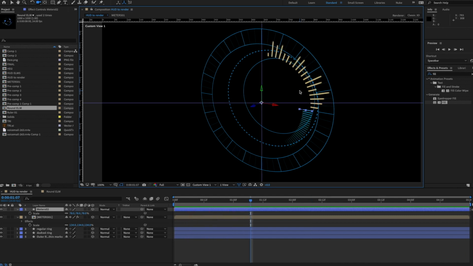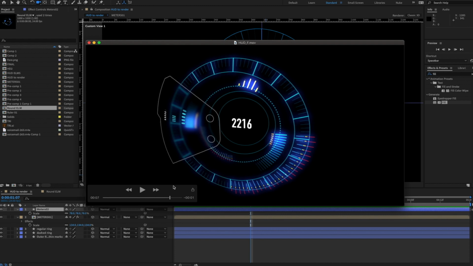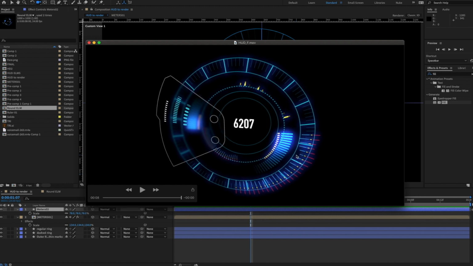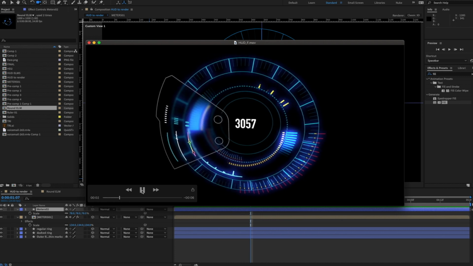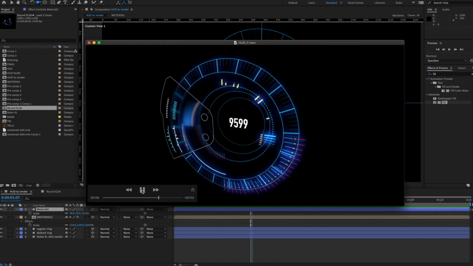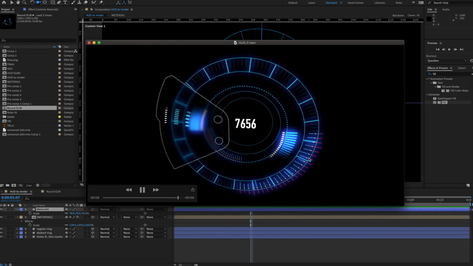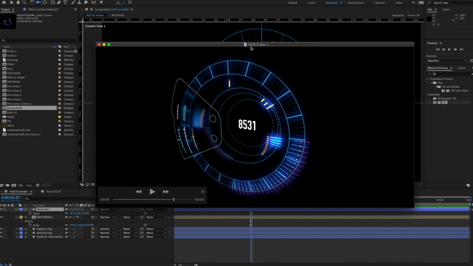Okay, now on to another element here. This time I'll make this sort of a blue, yellow, and red element here, and I'm going to use the same shape layer tricks, but this one's going to be a little more complicated. It's going to be a little bit more involved, but I think it's also going to be a little more powerful, because this next method that I'm going to show you gives me a lot more control here. Okay, so let's get to that.